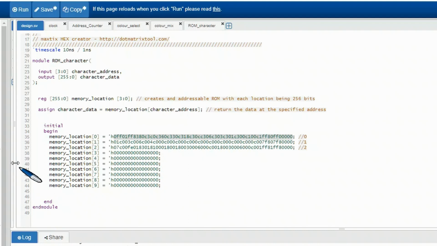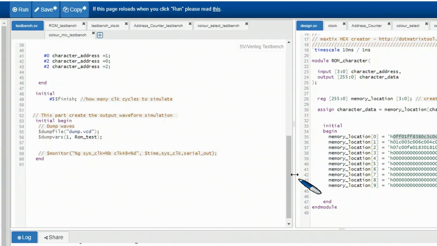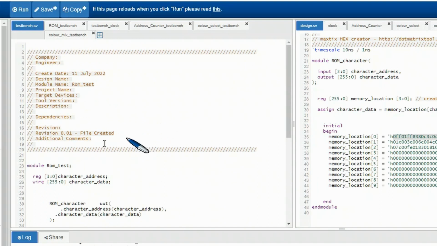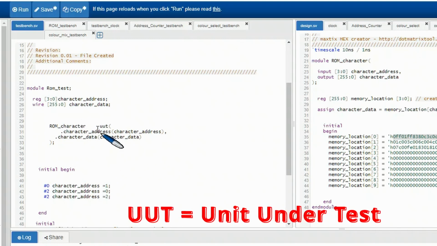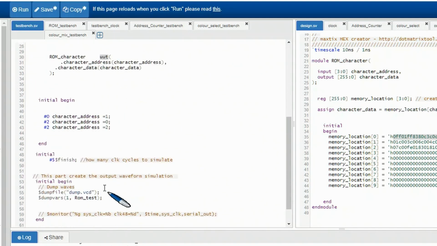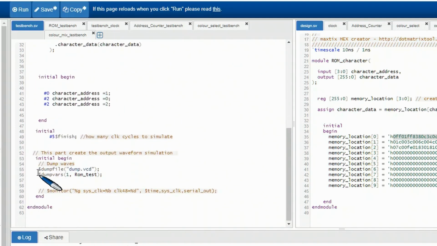So to test it, I've created a test bench over here. Basically, as we've done before, anywhere where I've got an input becomes a register, anywhere where I've got an output it becomes a wire, and then I've just mapped the names across, the same input name as the output name, just for simplicity, and I'm calling it unit under test. So we're referencing this module, and internally we're creating an instance called unit under test. And my dump file, so I can get my graphics on the output.